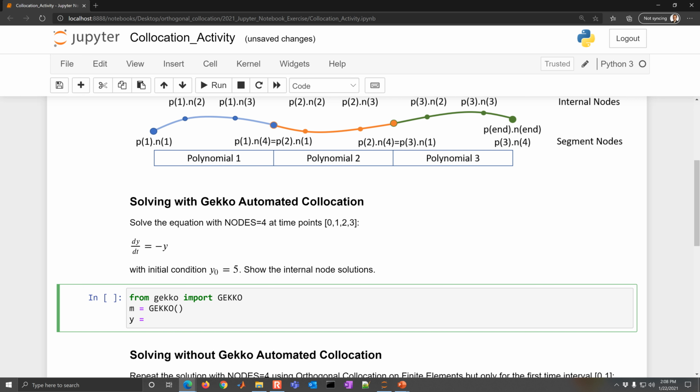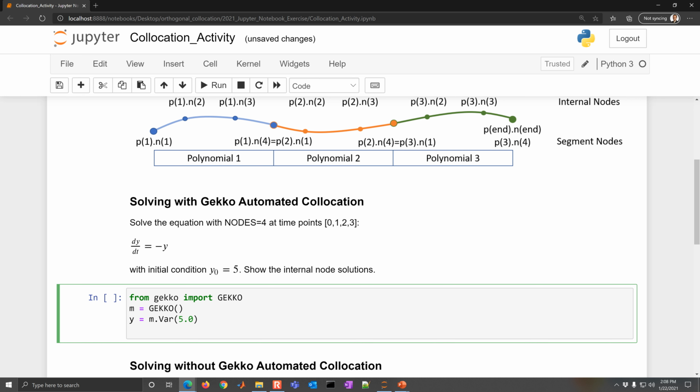Then we want to create our new variable y. We'll give it a starting value of 5 for the initial condition, and then the equation is going to be y.dt() equals minus y, or we could put y.dt() plus y equals 0. Either of those work to define the equation.